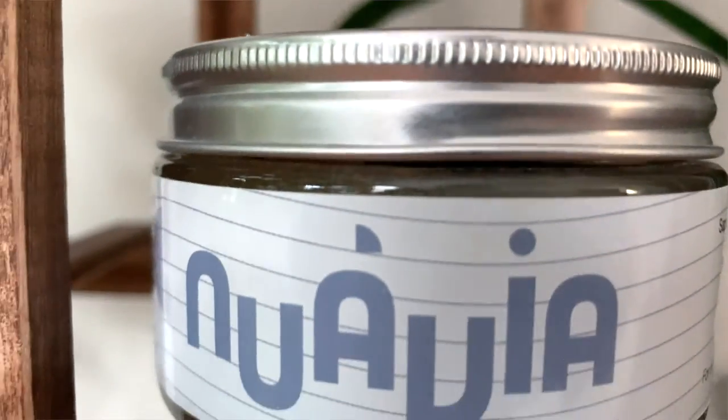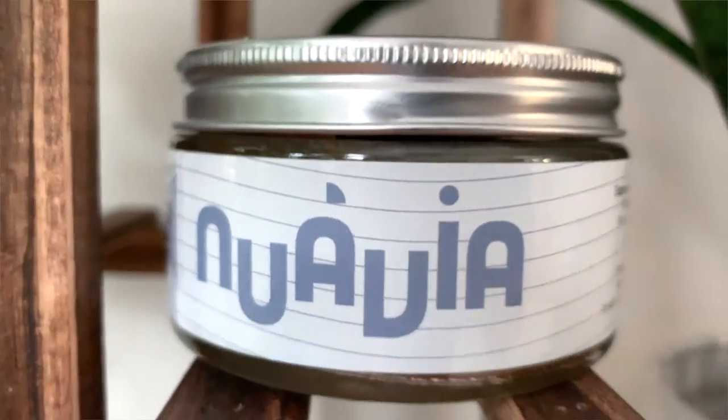Maybe kind of the reason why I wanted to shake things up is really just to keep me engaged and interested — that's what it comes down to. But also, I don't only use artisan soaps; it is the majority of what I use. I almost bought this Nuavia Blue a year ago and still hadn't used the actual tub. So I want to be sure to make room for the products that I have. Overall, in terms of software and hardware, I've kind of come to a point where I'm pretty content with what I have.